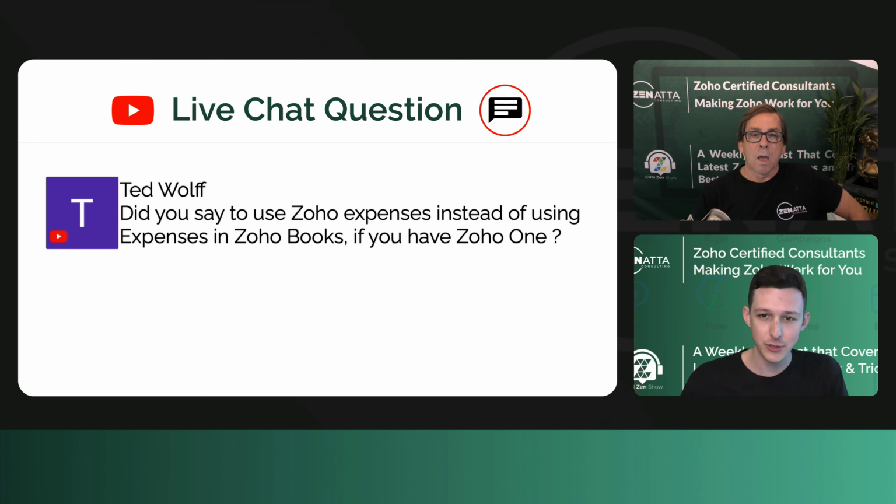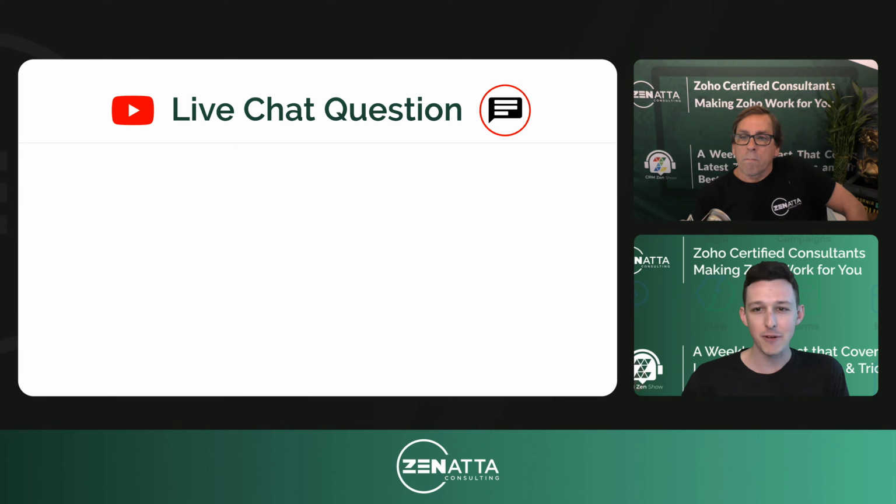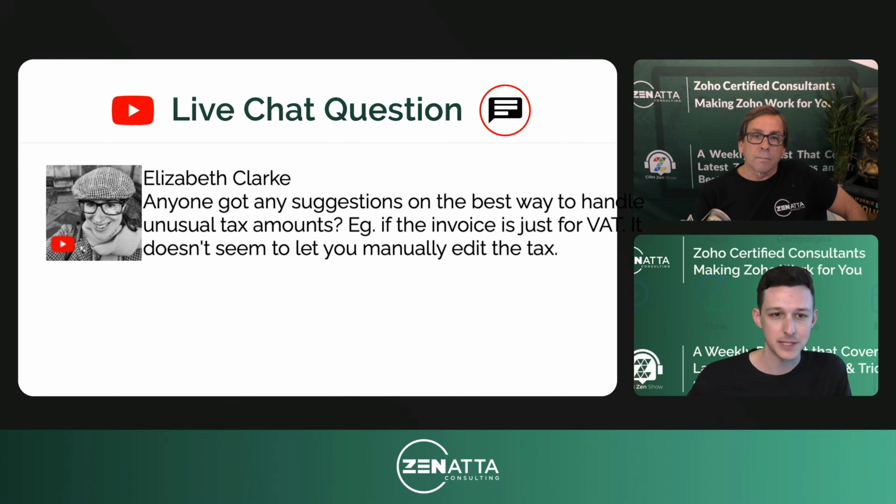But for things like, hey, you took a client out for dinner, right? Getting that expense submitted, approved with an image of the receipt attached is just a lot easier for the standard user inside of Zoho Expense. You might have ongoing expenses, though, that you want to log directly into Books, like leases, rent, things like that, that don't really make sense to go through the expense app.